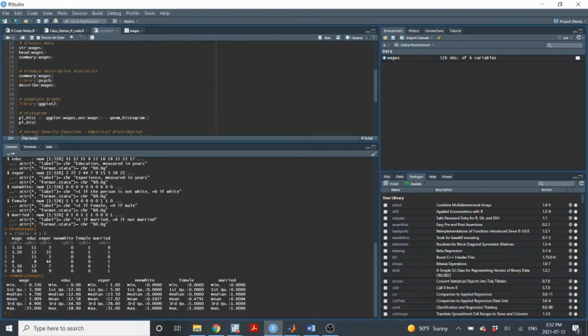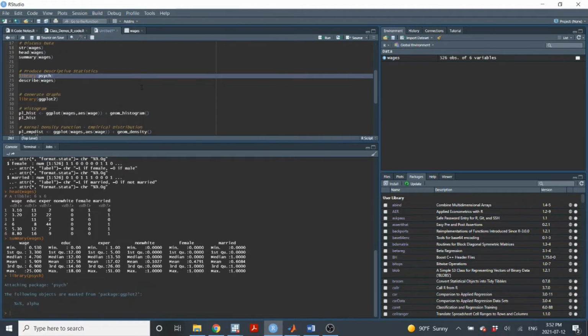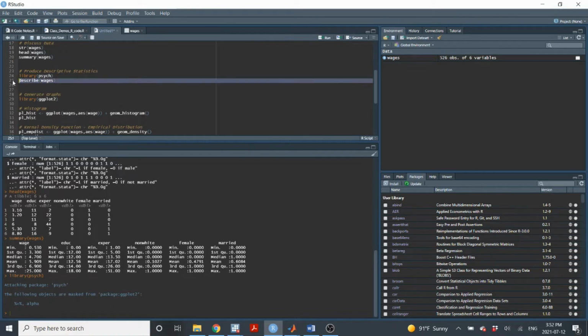Okay, but now if we want to produce a nice descriptive statistics table, as we've already looked at in R, we're going to need to use the psych package. So I'll type library psych. That tells R that I want to use the psych package. And I'm going to use this command describe. This command describe comes from the psych package. So I'm going to use the command describe wages.